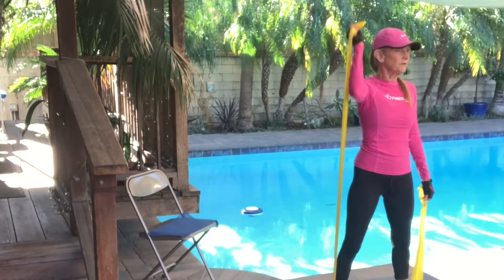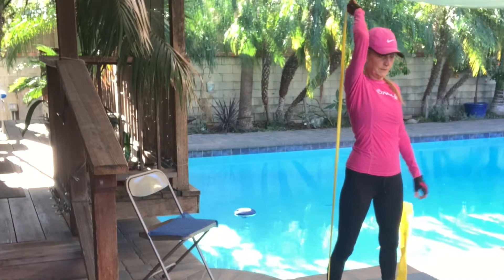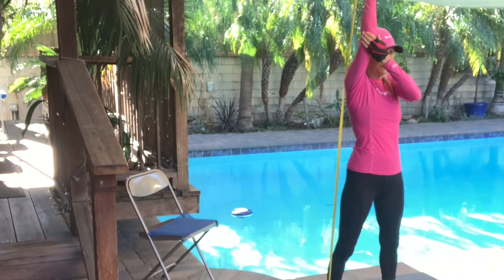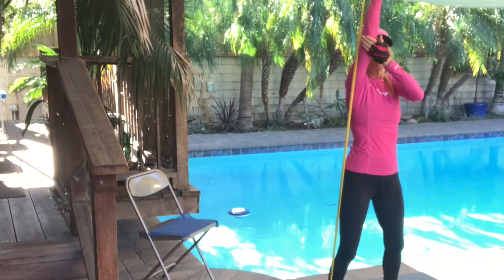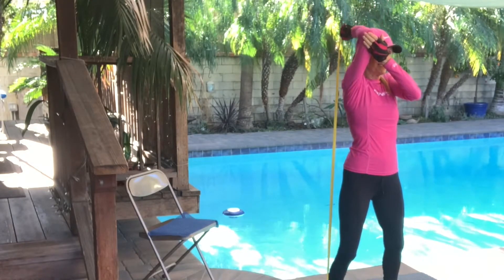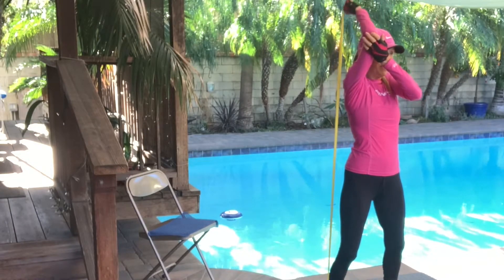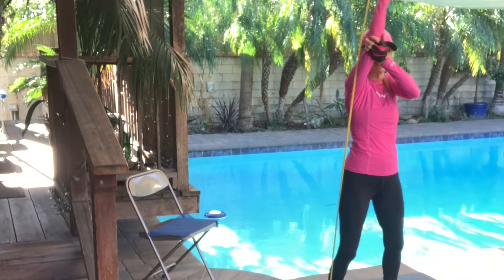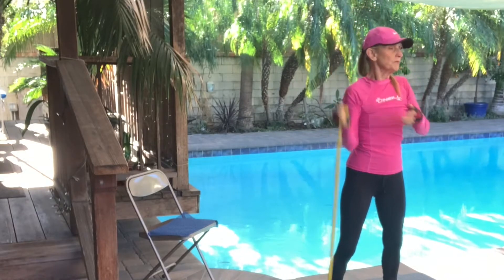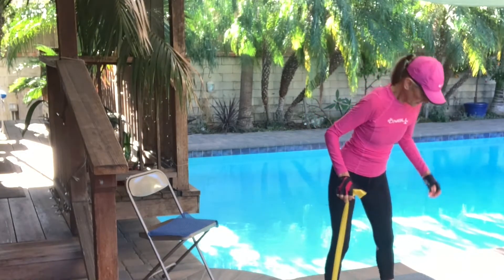We're going to go up to the top — if you need a little more length, you can let the band go and move it over. We're only doing one side. I'm going to hold my elbow just to brace it in place, not to push it back. Starting at the top and drop. Two. Three. You want to have your elbow straight-ish forward — not to strain your shoulder, but it shouldn't be out to the side. The reason I'm holding that elbow is to keep that upper arm still — you'll feel your shoulder and triceps working if you keep that upper arm still, focusing on those muscles.